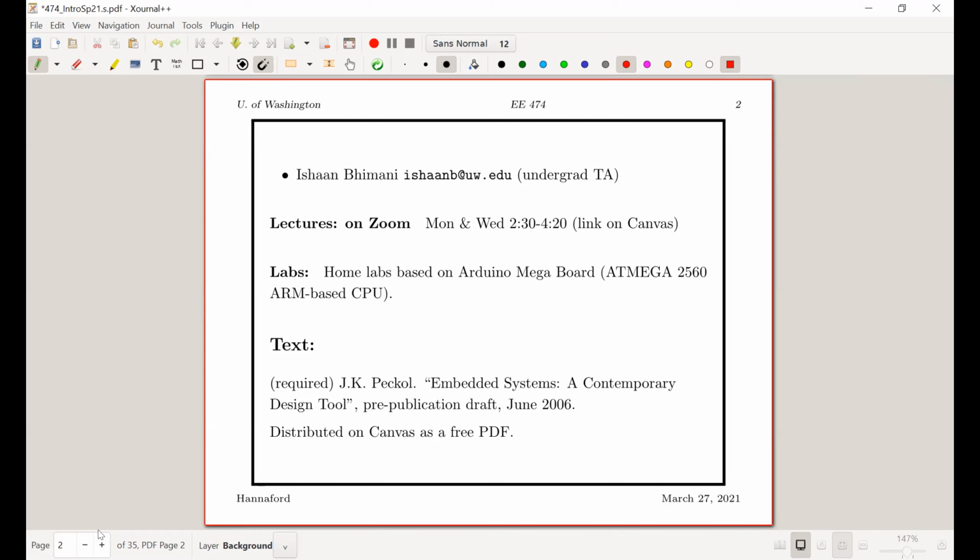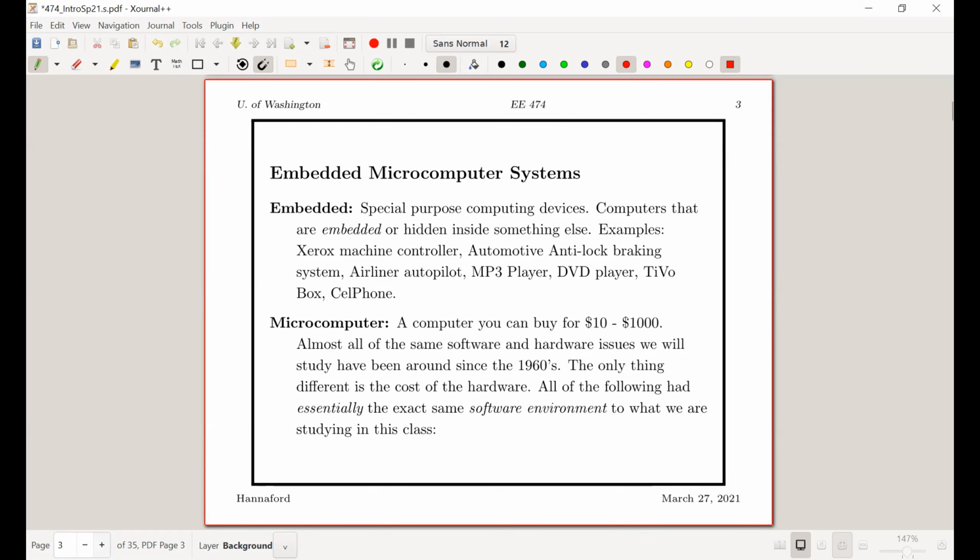Just to give you an idea about the power in a chip like this, the data sheet for this chip is like 600 pages long. It will be linked to the class website, and we will be making selective use of it. I'm certainly not going to make you read 600 pages.